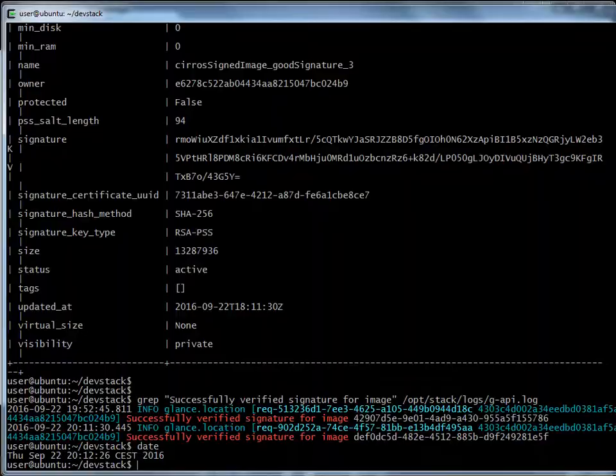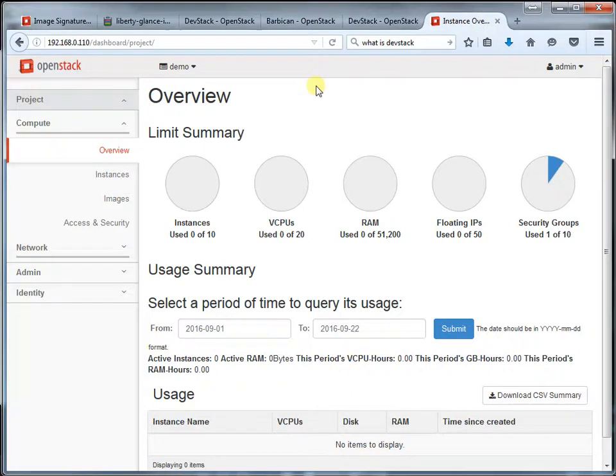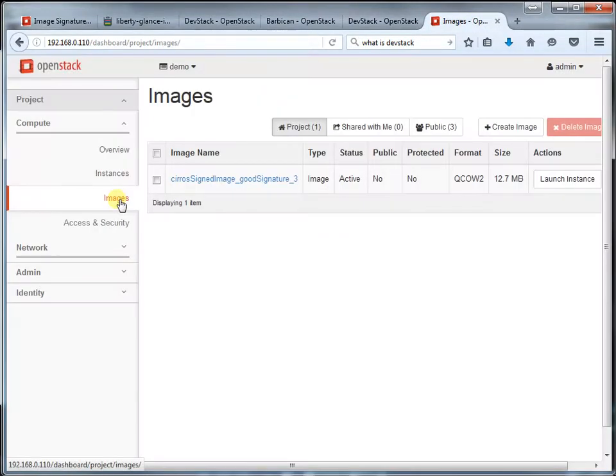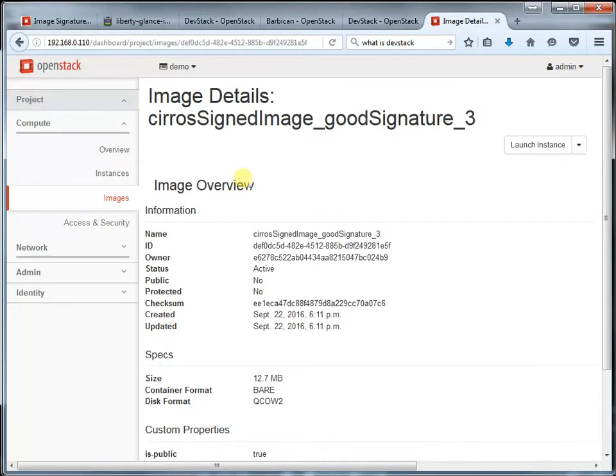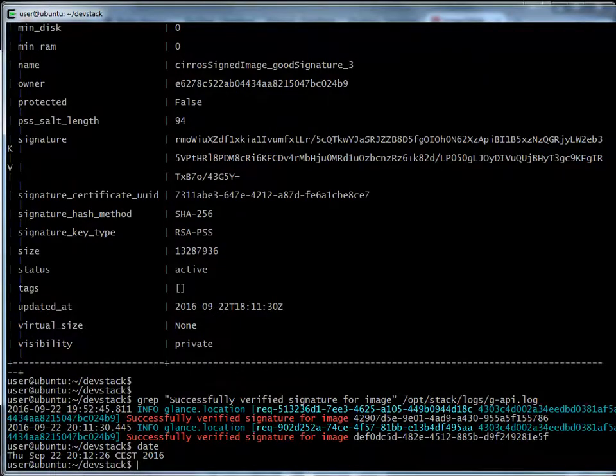Okay, we can also have a look at the Horizon dashboard, images, and here is my image. We can see here, for example, it says it was created 6:11 p.m. And here it says 2011.